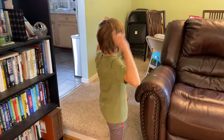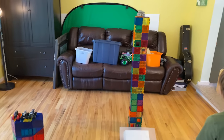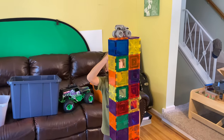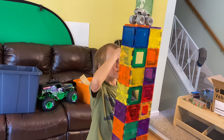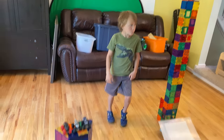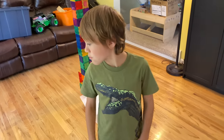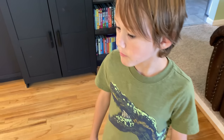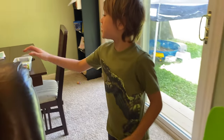Oh my gosh, look at that tower. Damn, it's so high. Yeah, it's taller than you. It's taller than you. Let's do it. Let's smash it. I know that Megalodon's gonna be able to like rip through these things. Mm-hmm. Just make sure when you hit that one that you don't hit that one. We'll put it back and then we'll smash it. Mm-hmm. All right. Megalodon Storm. Go.